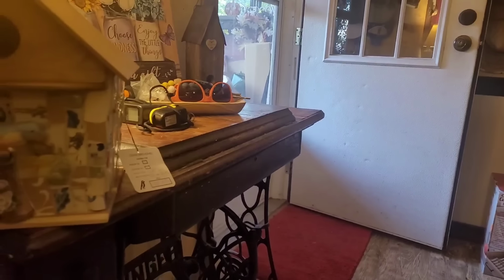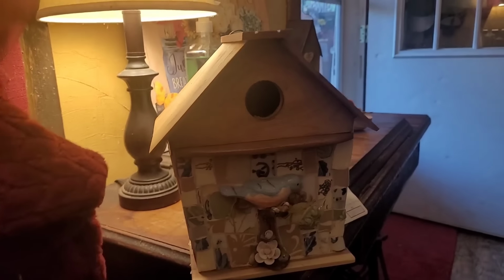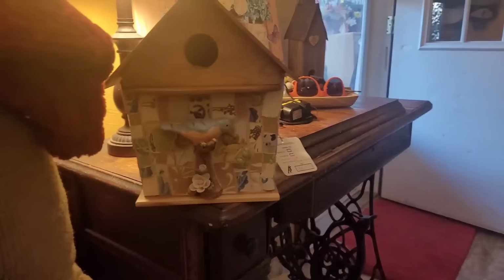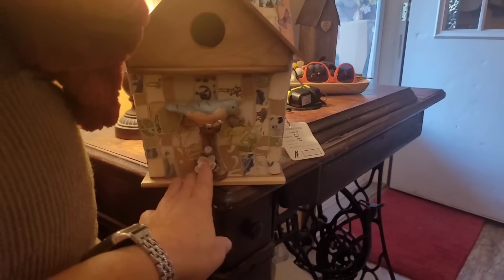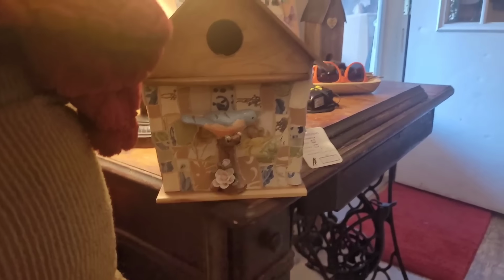I went with a big one. Tina and Mom got kind of smaller ones because Mom was looking for one that would fit in those little cubbies that I'd built on that fireplace. So she went with a small one, but I just couldn't stop looking at this one with this bluebird. And I couldn't stop looking at the Christmas one. They had a gorgeous little Christmas one, and Tina ended up with that one. And it's the only other Christmas one they had. I probably would have broke down and got two if she hadn't gone for that other Christmas one, because I really liked it too, you know, because I'm fixing to have to start that.